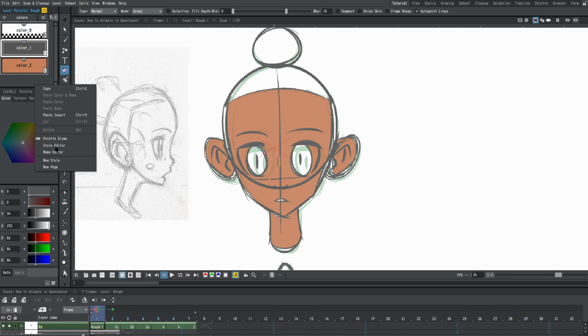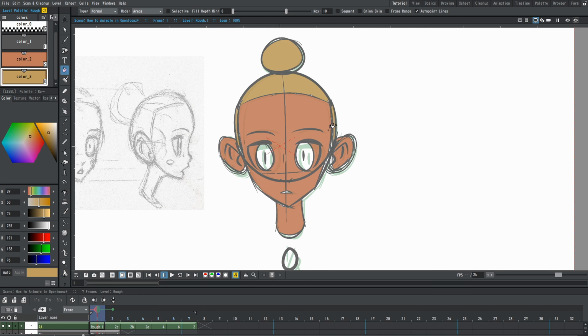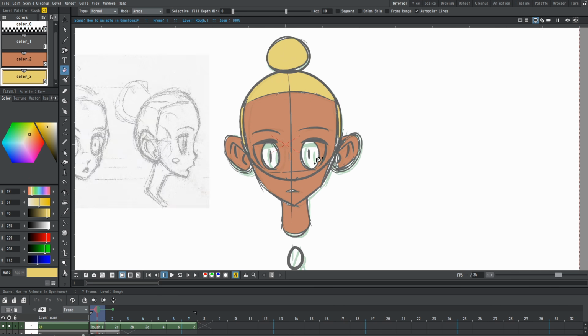And then I'm going to make another color. Make this a honey blonde sort of color. Let's see. So I use the raster layer to test out colors, not necessarily as a final color animation. This definitely isn't the final, but I like to test colors on it because it's very easy to add colors.